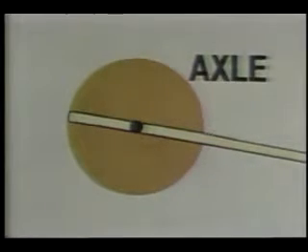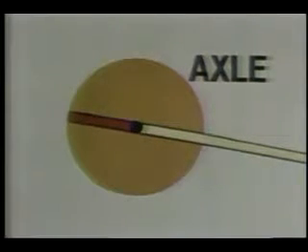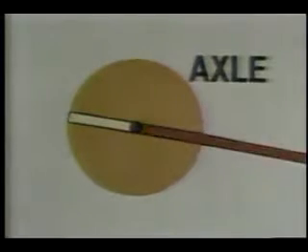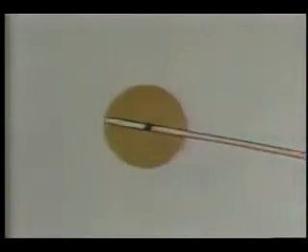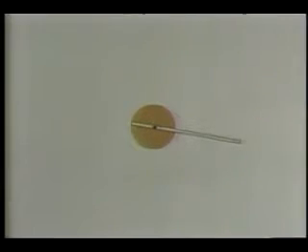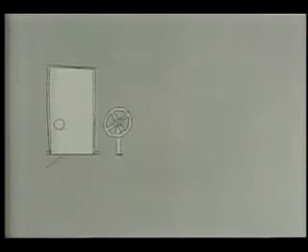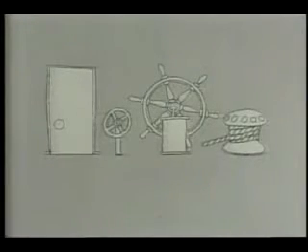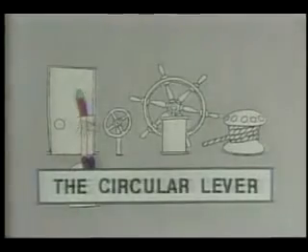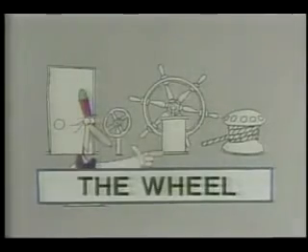With its center where the point of the fulcrum used to be, and the short arm of the lever now running from this center to the outside of the axle, and the long arm running from the center of the axle in the opposite direction. Now when you push the lever with a force, say, of 100 newtons, you can turn the whole axle around with a force of 400 newtons. And that's how you're able to open doors and steer cars and ships and pull up anchors with such ease, thanks to the ancient wise men and their circular lever. Yes, congratulations. You've just reinvented the wheel.